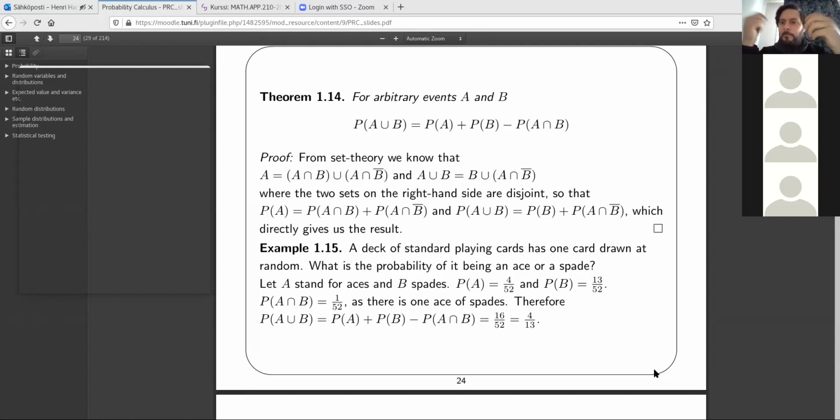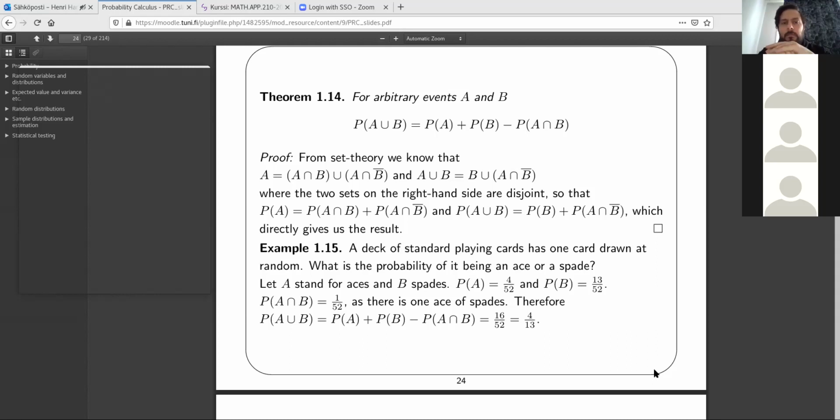Well, the probability of big is 1 in 3, or, you know, let's say 2 over 6. The probability of even is 3 in 6. So that comes to 5 in 6, 5 over 6. But there is one event, namely 6, that is both big and even. So we subtract 1 over 6. So we get 4 over 6. The probability of even or big is 4 over 6. And you can verify that's 2, 4, 5, 6. That's 4 within the 6 different possibilities.